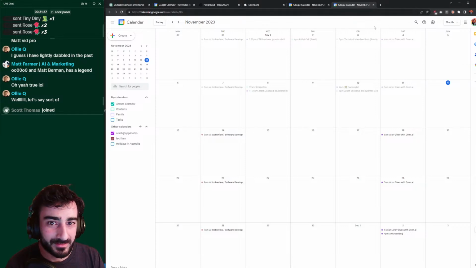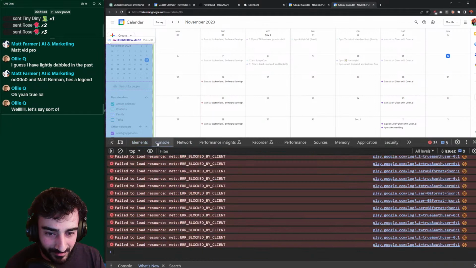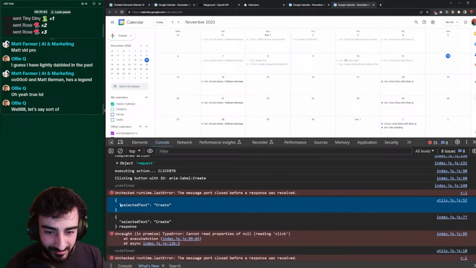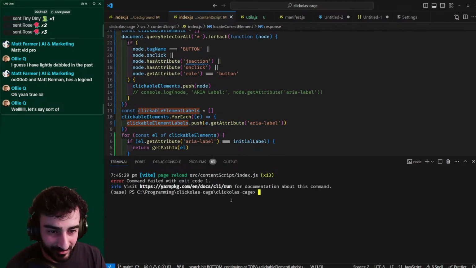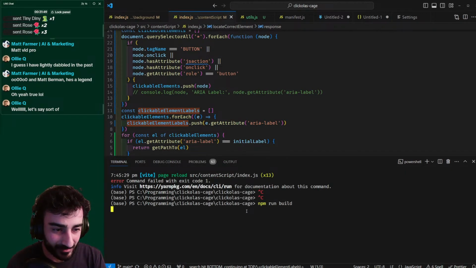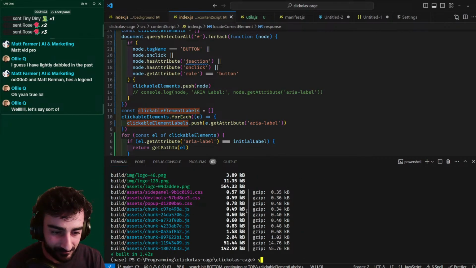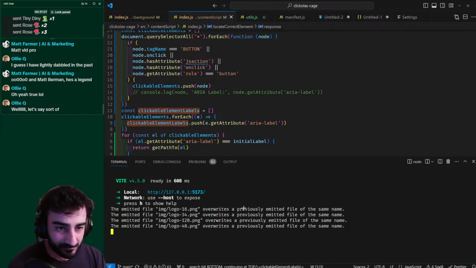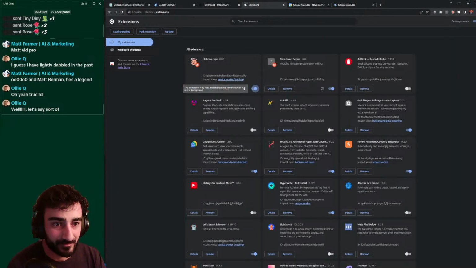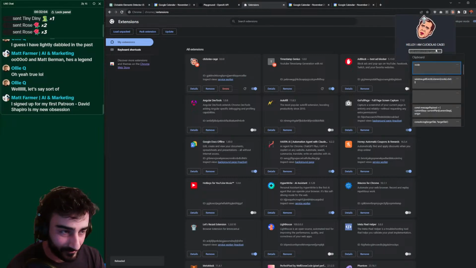Okay, where was I? Oh yeah, we're seeing what errors we got this time. So for some reason it's still using the old code, so I'm just gonna try to rebuild this. I don't know why it would do that, but we will see. Maybe this time it will use the new code.